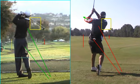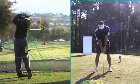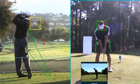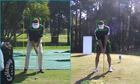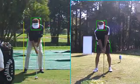Okay, now let's take a look at your face-on view, and let's pull this one up here on the right side of your screen. And let's pull up Stephen Ames again, because that's a good one to look at. I'm just going to draw a couple more little lines here like we have on yours. Okay, so looking at your setup, it looks really pretty good from this angle.